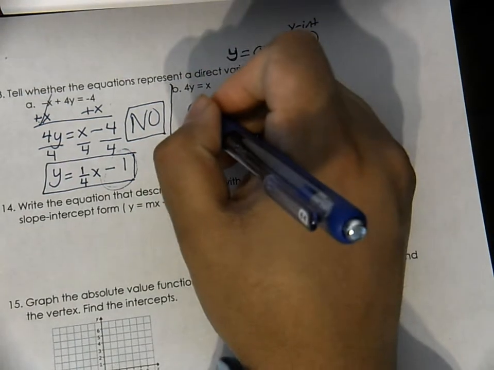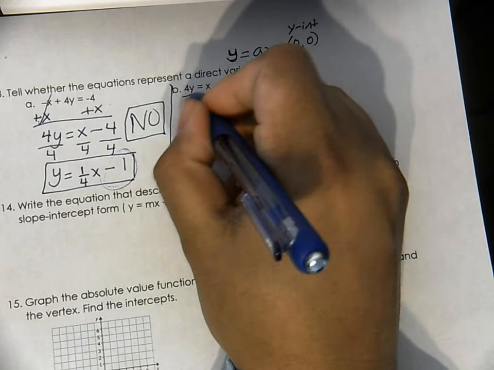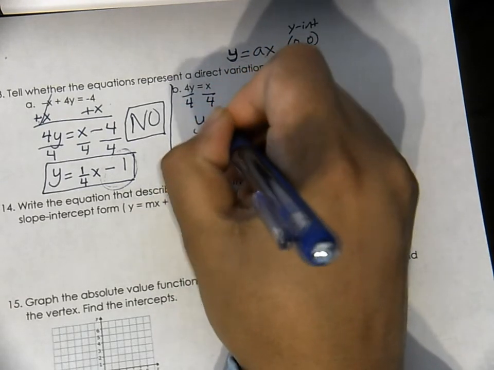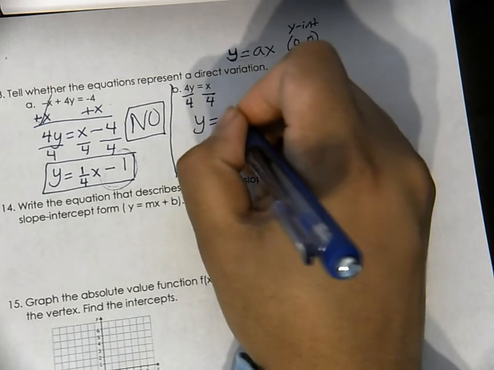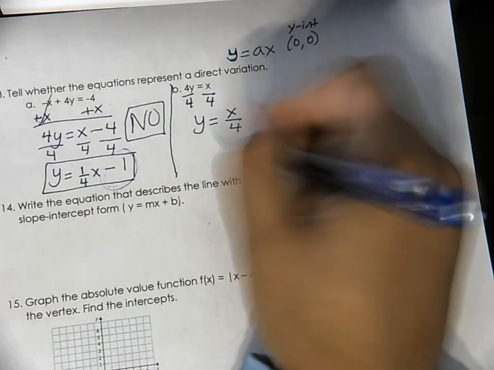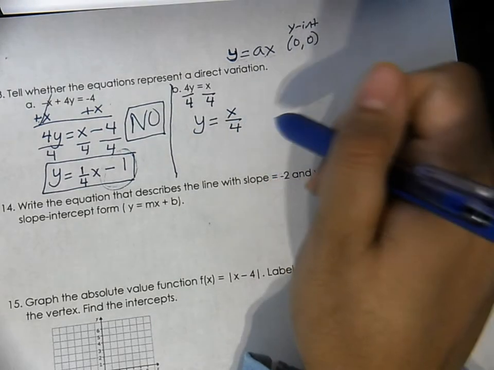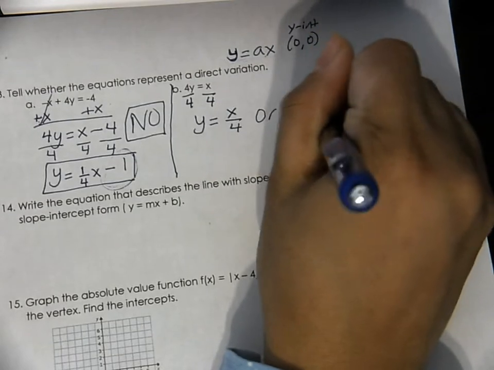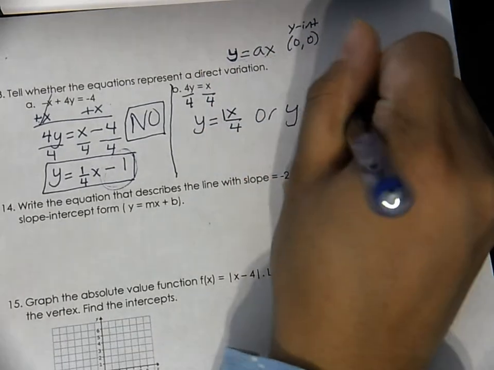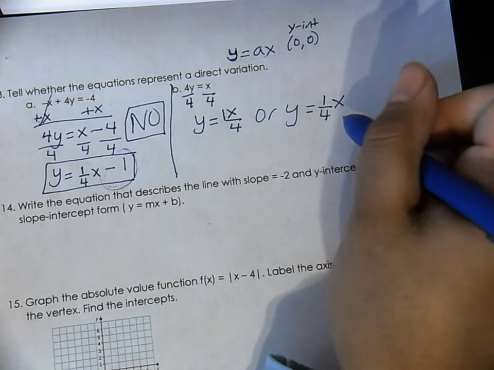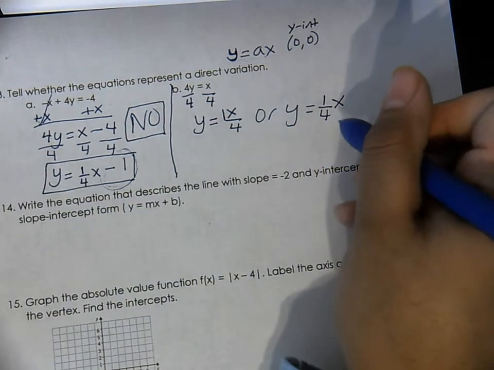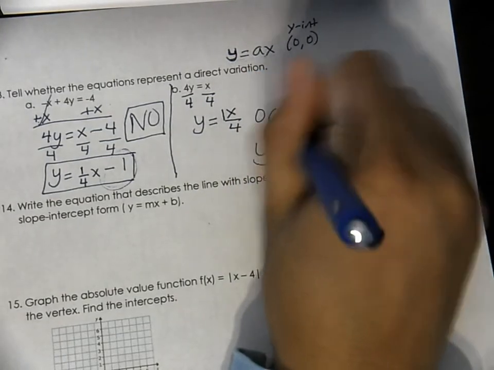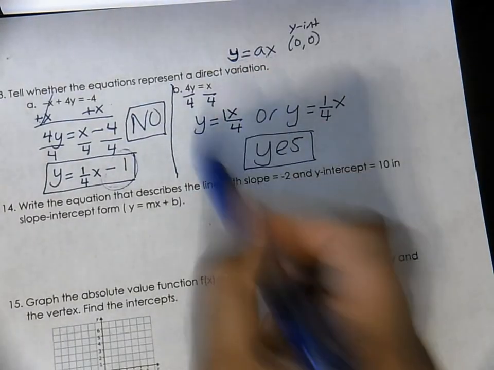All right, and then this last one is almost in y equals mx plus b form, or I'm sorry, y equals ax form. Let's see what happens when I divide by 4, because I'm trying to get the y all by itself. So when I look at it, this is technically y equals a times x, but I could write it as y equals 1/4, like put a 1 in front there, 1/4 x, and that's a little bit easier to see that a is 1/4, and then there's no b. The b value is 0. So this one is a yes. This one does work for direct variation.